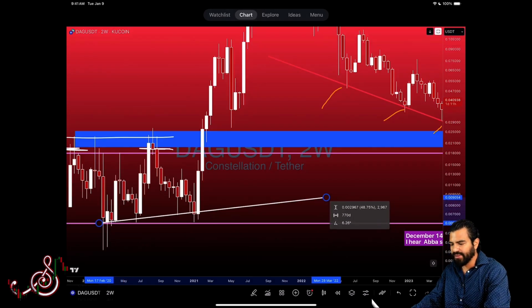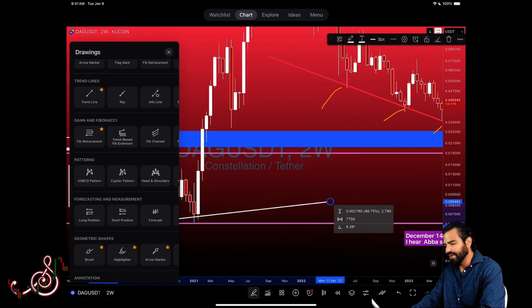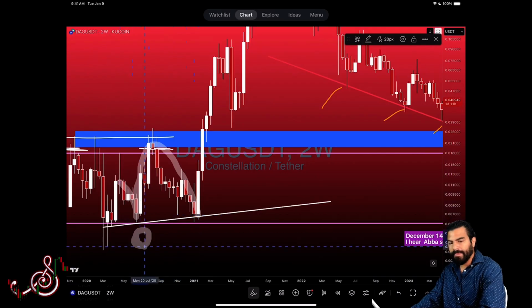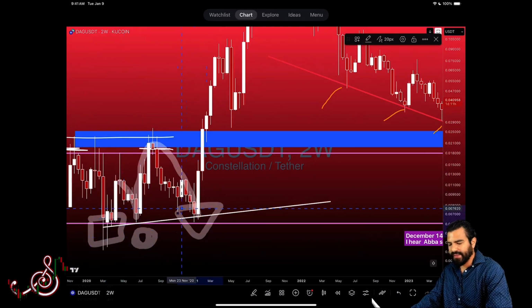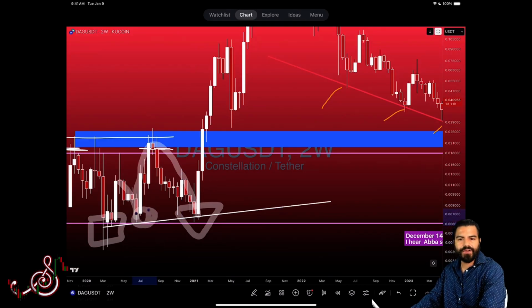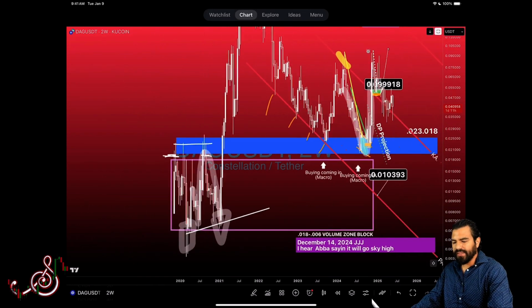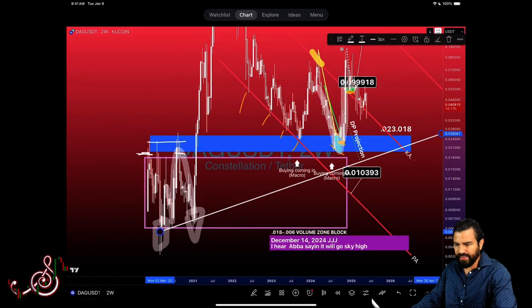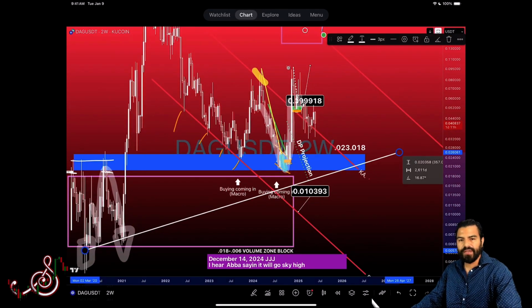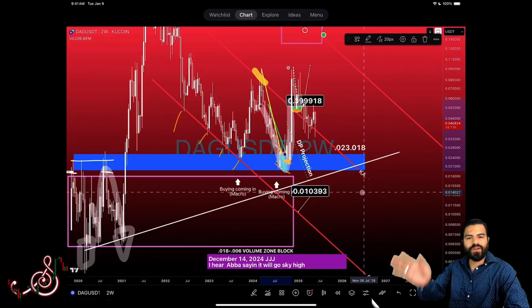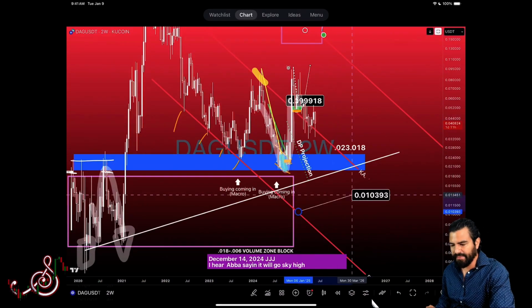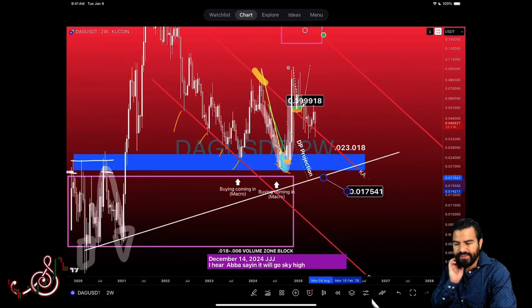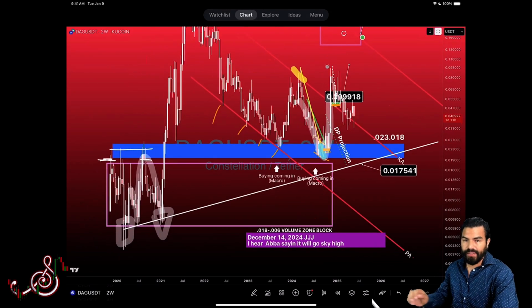They will not match the wick, but they do have a third point right in the middle here. Okay, so if this is my source point and this is my secondary point, this would be a type of verification here. And I will continue that out. And we'll give this a set color and we'll leave that in the time for a time in the future. And what this means is if price is ever falling, we might want to pay attention to that number in that area, 0.017 for DAG. Okay, so that might be one.